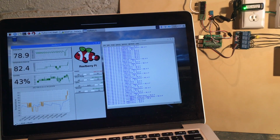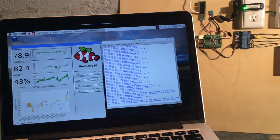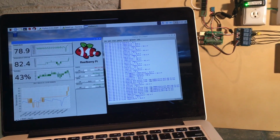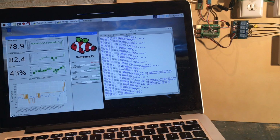So there's a few things that you probably don't see yet. There's no pH probe yet. I think that is critical, so that's something that I really want to work on integrating. I think that's going to be a little bit of a challenge for some technical reasons, but we'll get over it. I'm looking forward to attempting that. So that's probably one of the biggest items on the list.